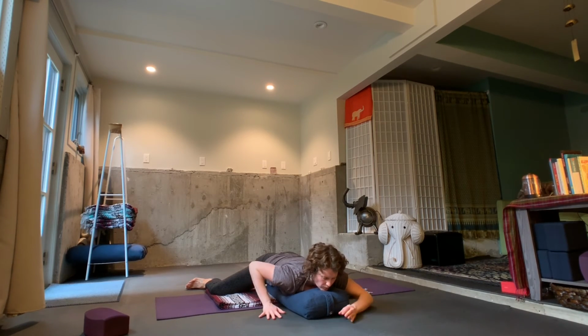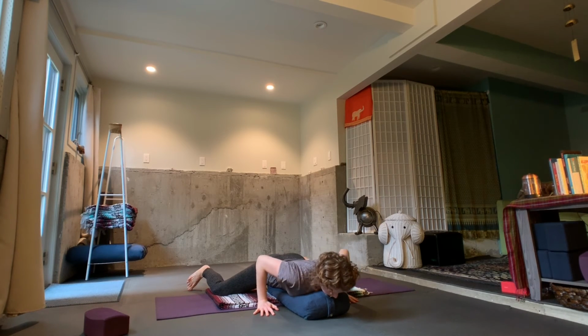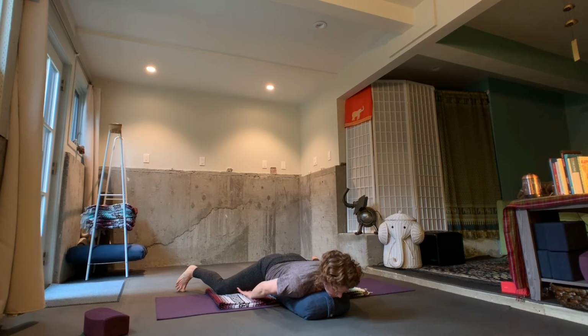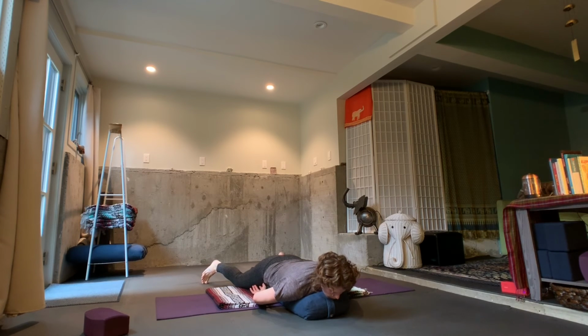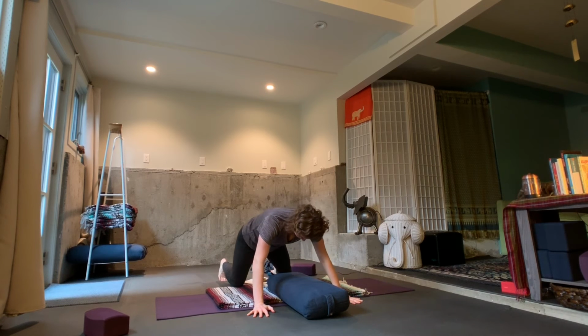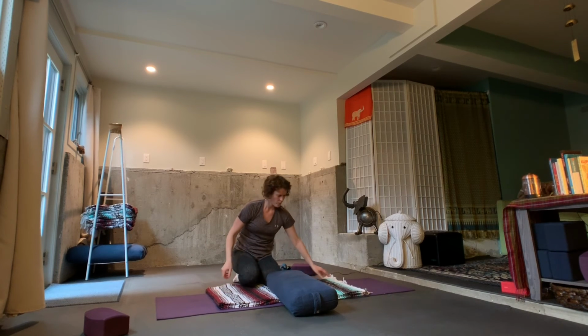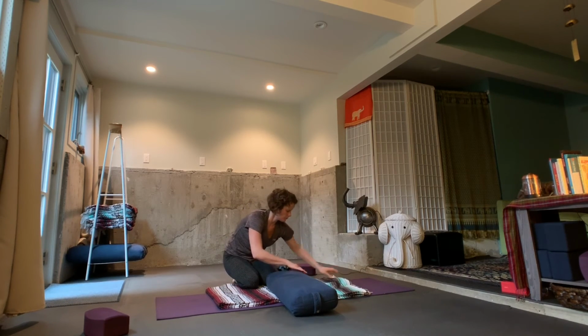So now might be a good time for you to come out of your frog pose. You can come onto your hands and push yourself a little bit more onto your bolster. Maybe use your hands to help inch your knees back in towards the midline of the body, walking the feet back and legs long behind you. Maybe pausing for a second just to recognize the intensity of that pose before you push up to a seat.